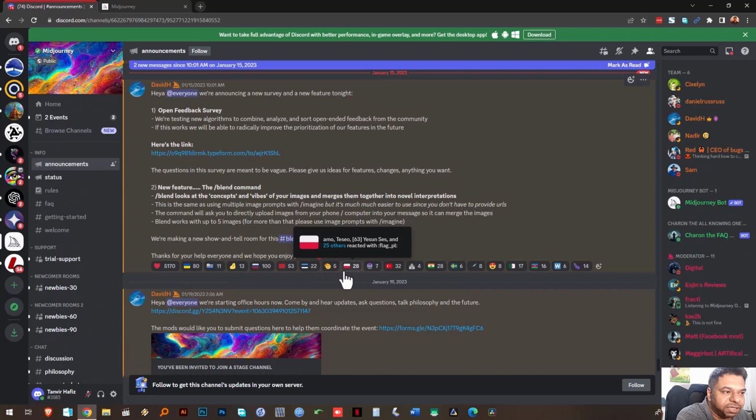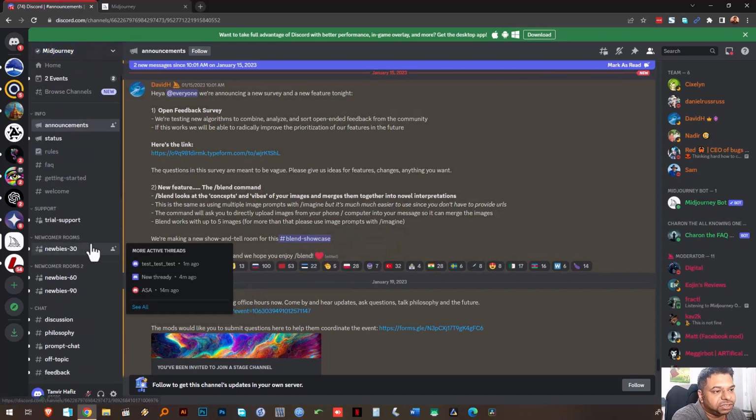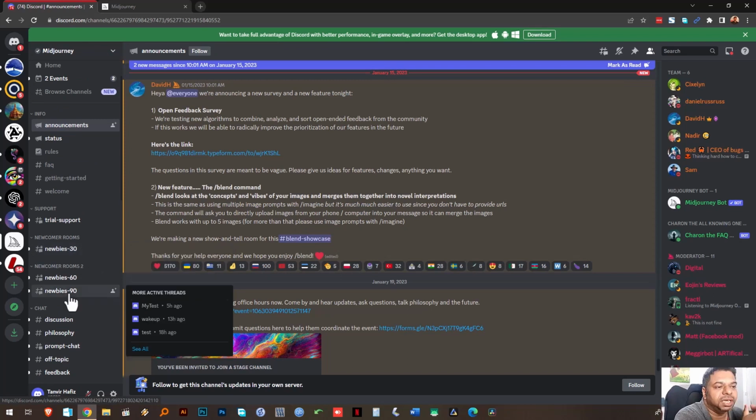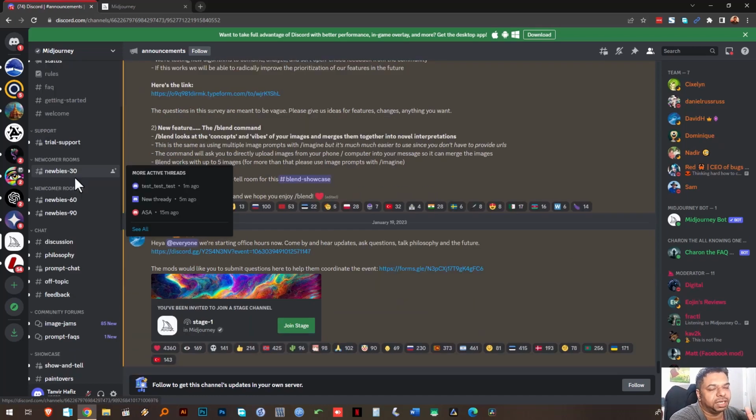So inside Midjourney, you create your images. If you're a newcomer, you have to join one of these newcomer rooms, and there are many of them. All you need to do is join one of the rooms and make sure that you bookmark that channel, so that every time you go in, you remember which channel you used to create a generation, so that you can follow your own generations. Not only that, it's not necessary that you stay only in the channel that you have chosen.